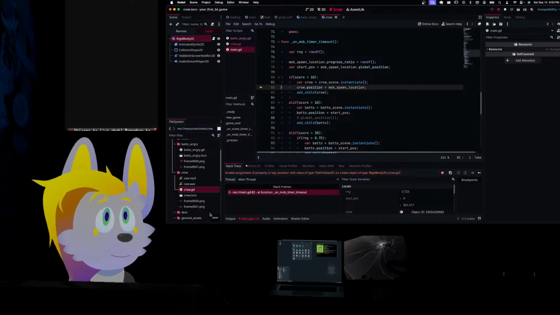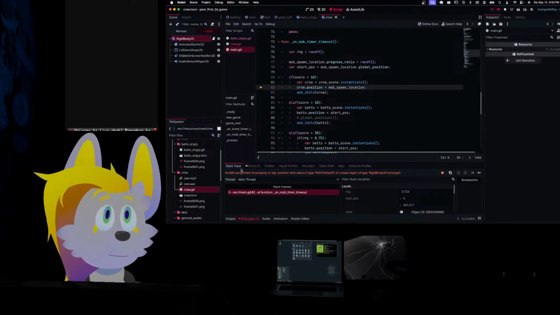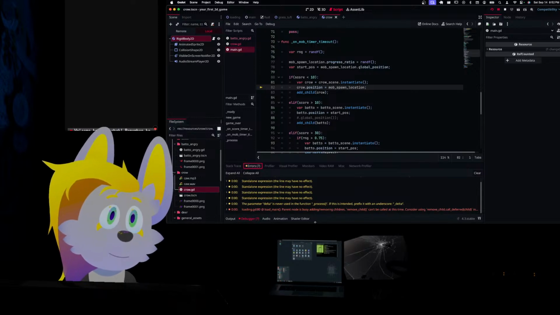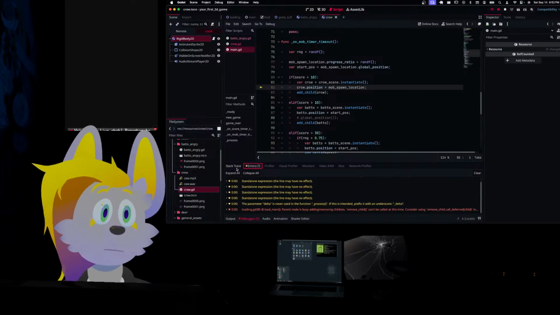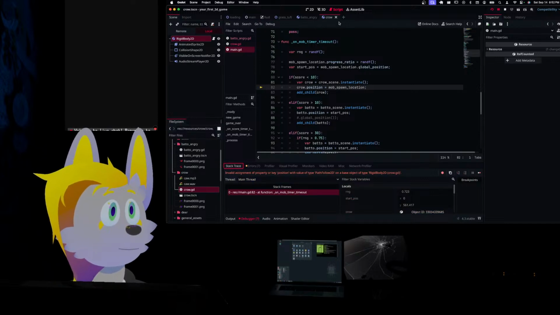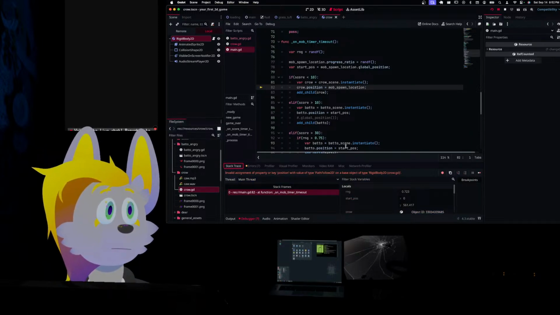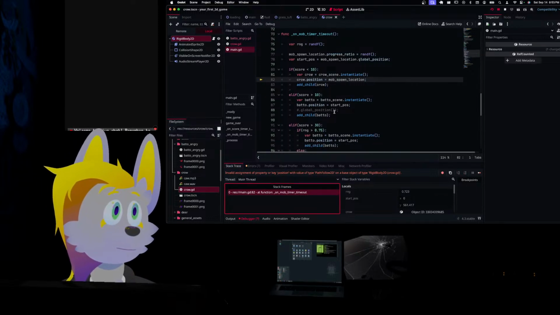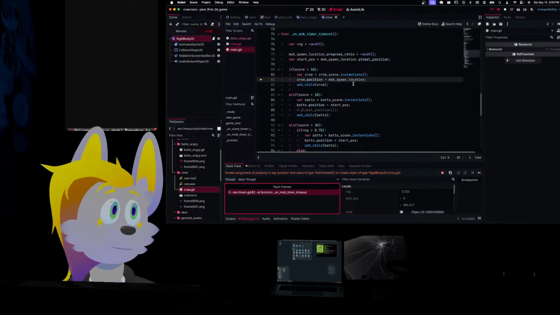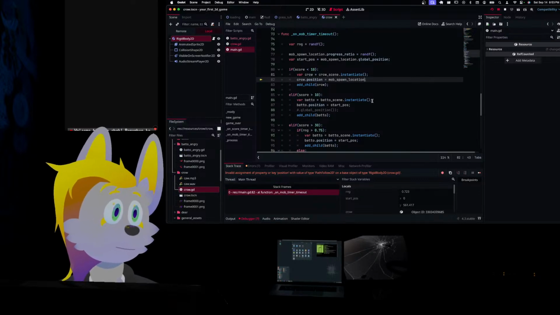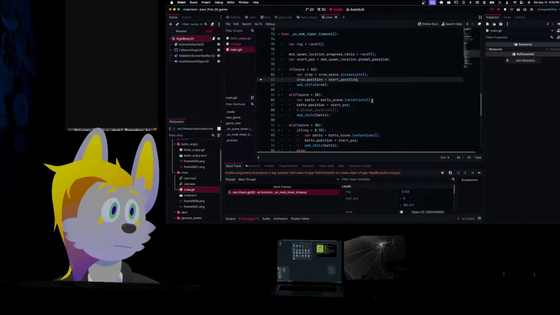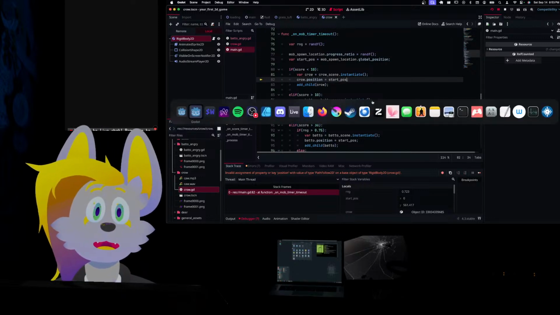Let's see, invalid assignment of property key position with the value of type PathFollow2D on base, okay. What's the errors here? Standalone expression may have no effect, okay. Parent node is busy, add less new children, yeah, that's fine, that's an error for another time. So what we then need to do now is we then need to go to... Is that actually the issue? Oh, look at that. Mob spawn location. Is that not... Oh no, I need to do like mob spawn rotation. Or... Oh no, start position. Never mind. Start underscore just pause. Cool. Okay, there we are.